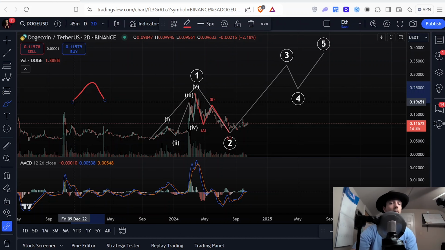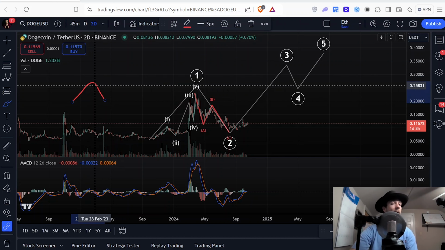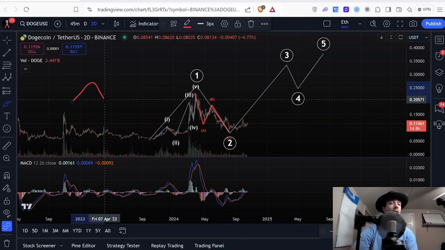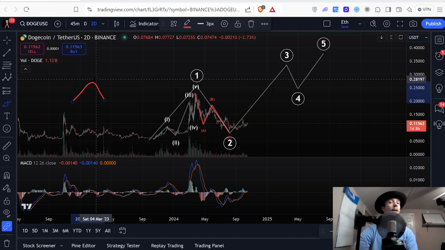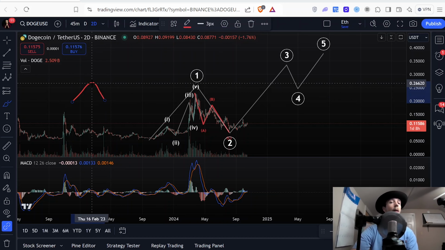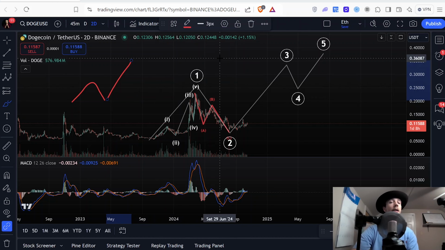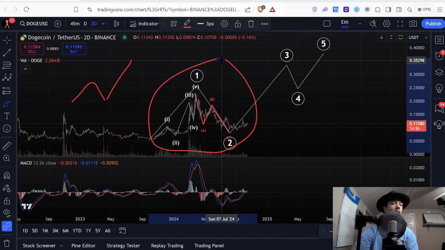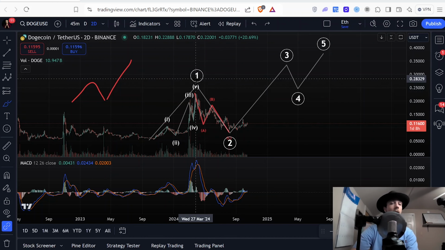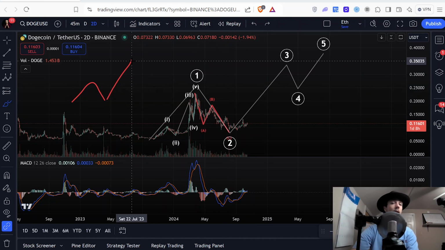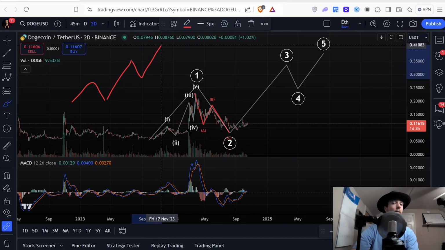It can go all the way back down, sometimes even an 88% retracement from the full Elliott wave 1 back down to the bottom. What does that mean? That basically means price can drop like 80-90% from the top of wave 1 down to the bottom of wave 2 before wave 3 starts to happen. So this is a very common thing to happen in Elliott wave cycles, for us to have a big retracement in wave 2. Then you get wave 3 and wave 4 and wave 5 that comes afterwards.